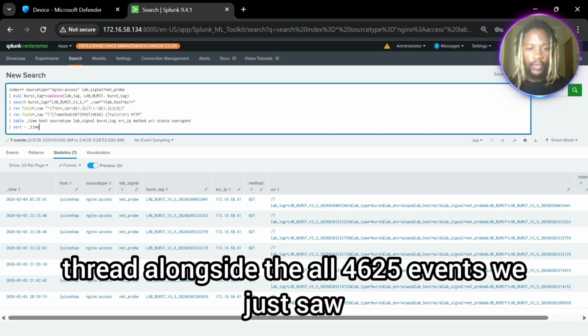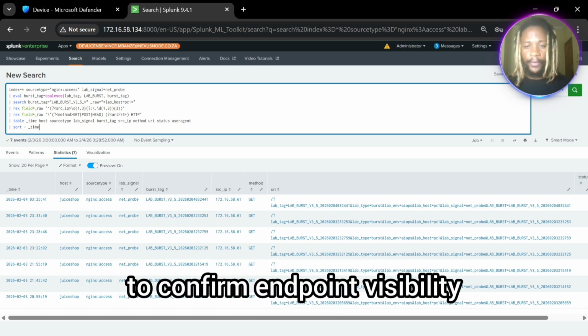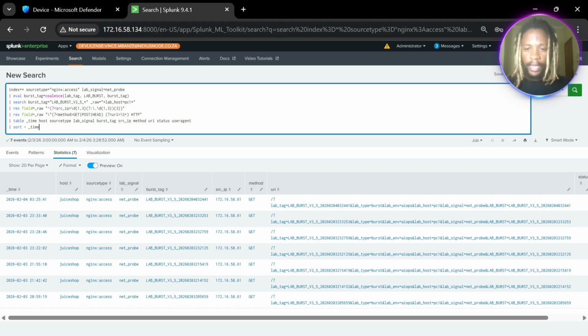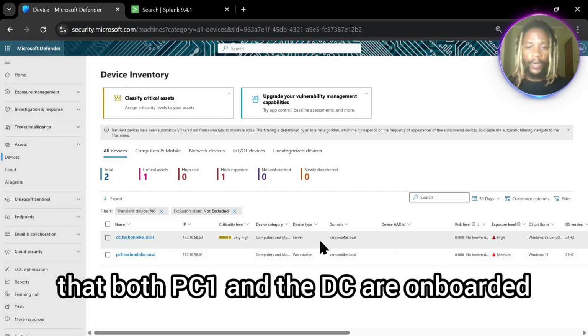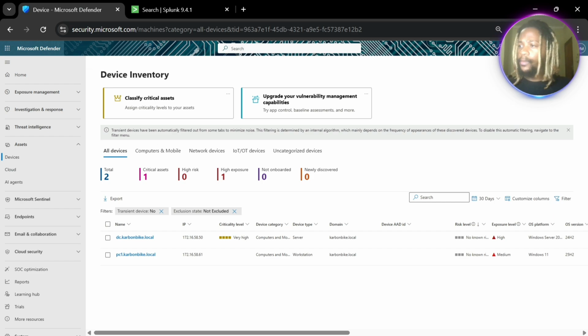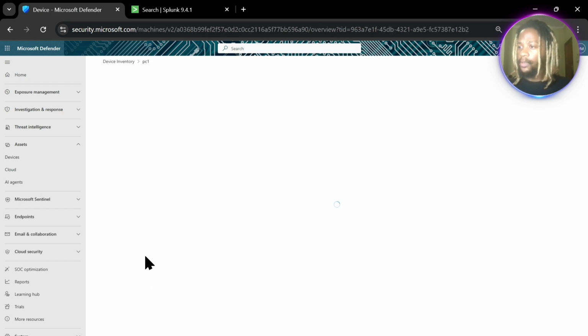So now I have endpoint to app evidence that links back to the same investigation thread alongside the auth 4625 events we just saw. Now I pivot to Microsoft Defender for Endpoint to confirm endpoint visibility for PC1, and you'll see over here that both PC1 and the DC are onboarded. I'll zoom into PC1.